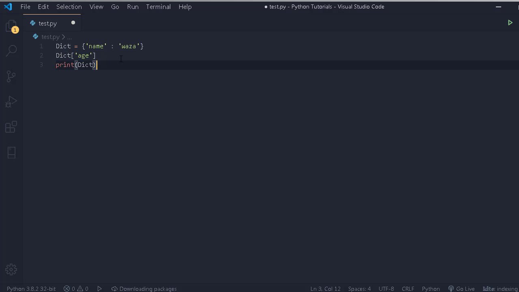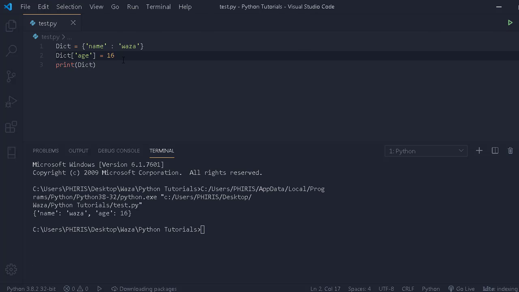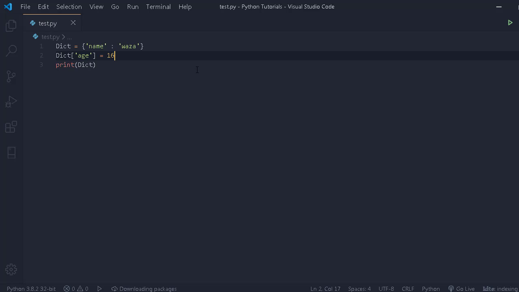I have a key here of age, and all I have to do now is assign that key a value. When I run this code, the age is added to my dictionary, and it has a value. So this is the easiest way of adding something to your dictionary.